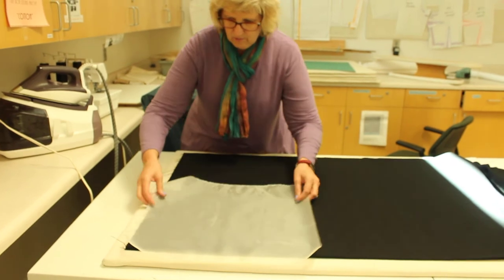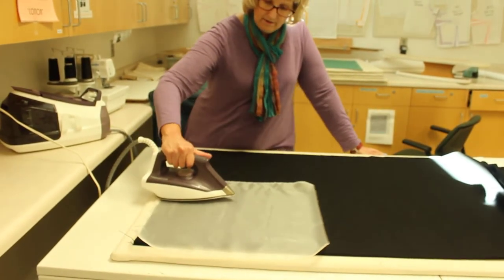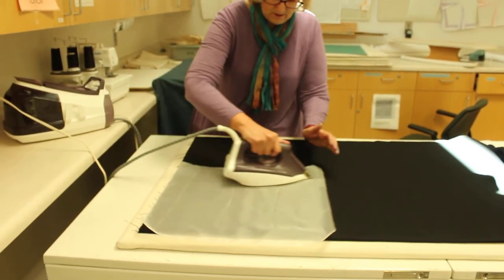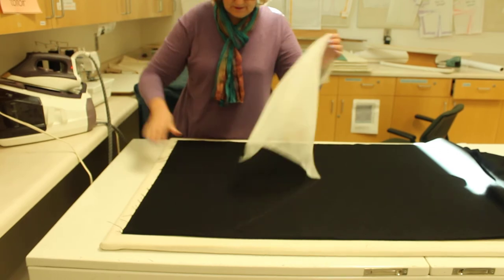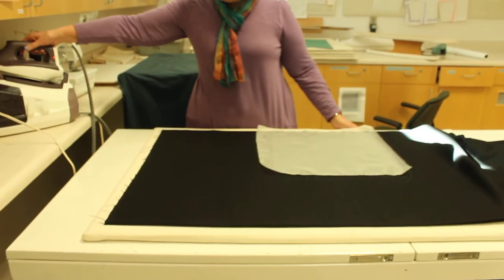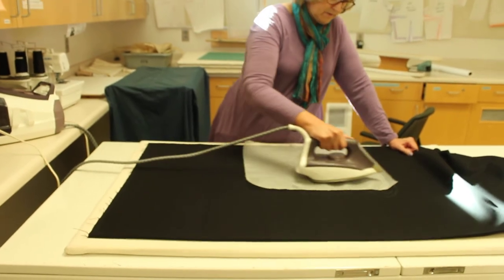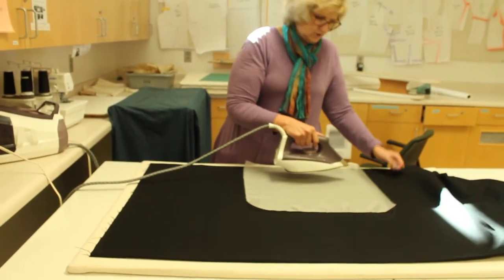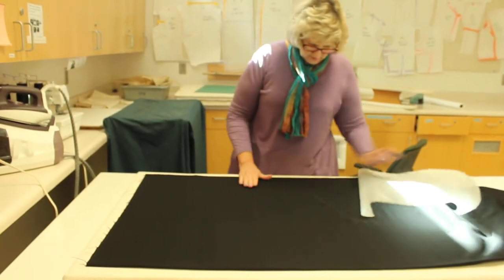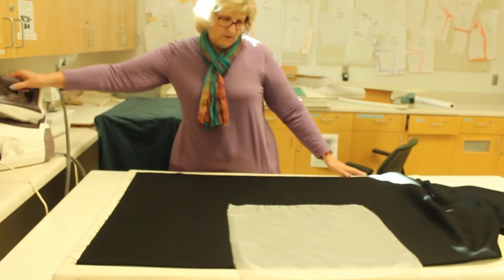Now I'm going to go over and do the next section. One thing about having the silk organza is that silk organza can take more heat than wool, and as you can see, you can kind of see through it. By having this here, it helps me know how much I've done. You need to let it cool. Some of your wool fabrics are going to shrink more than others. I just made a jacket out of wool crepe and I noticed that I lost maybe a quarter inch in the length of the jacket just from ironing it. This is a twill weave, so it's a little bit stronger, and I don't think I'm going to lose as much, but I still want to get a little bit of the shrinkage out so that when I work with it, it will already be treated.